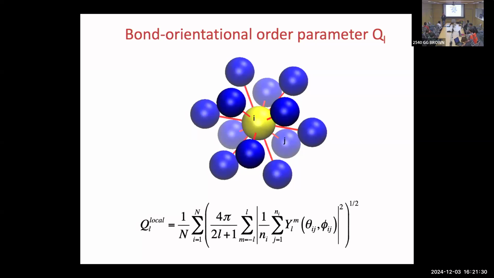And then one way you can do it is to have a cutoff. If my bond orientational order is pretty high, I'm a crystal. But you can do a more sophisticated way, where you look at correlations between the bond orientational order of this atom and another one. I don't want anything to be sensitive to my cutoffs. So we look at correlations between what my current bond orientational order is and what a neighbor's is. And if those correlations are high enough, I'm in a crystal-like environment, and then I say I'm a crystal.